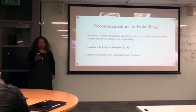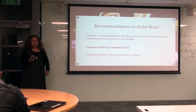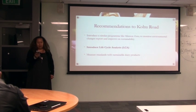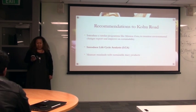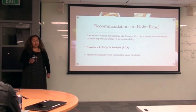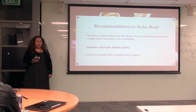Number two, we also recommend they introduce a life cycle analysis. Within their analysis, Kohu Road should look at the following areas. First, their ingredients — an analysis of all ingredients used in each ice cream flavour. They are chemical-free, minus emulsifiers. We also found that the milk is sourced from Green Valley, an independent milk company located on Mawhona Farms in Mangatāwhiri, which is south of Auckland. Their vanilla beans are now sourced from Heilala, a vanilla bean company located in Tonga, whereas previously they were sourcing their vanilla from a French company in France.